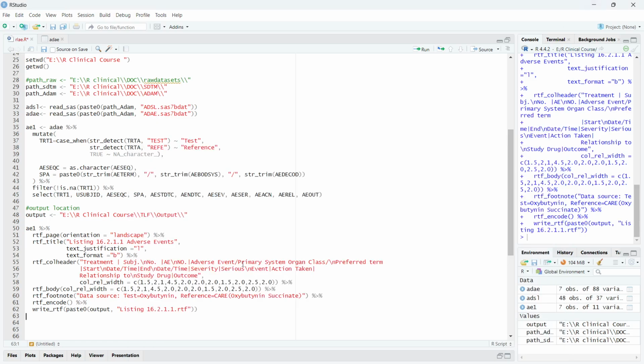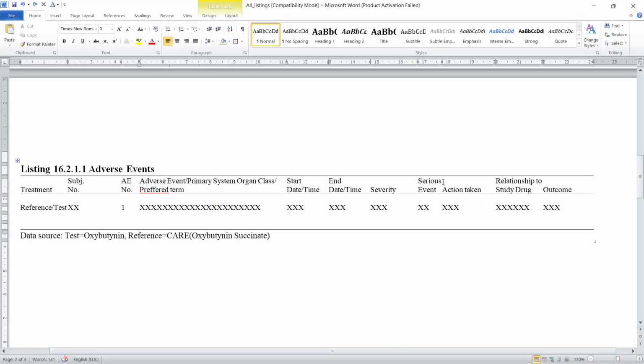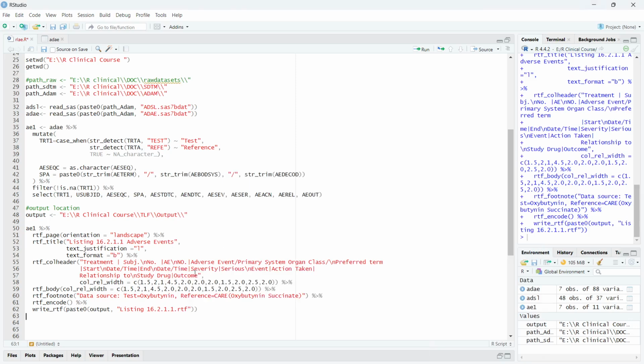For example, here slash n preferred term, then slash n date and time, slash n event, so that we can get the system organ class on the top and the event in the bottom. When you put slash n, it gives the first on the top and date and time in the bottom. That is one thing you have to be careful about.